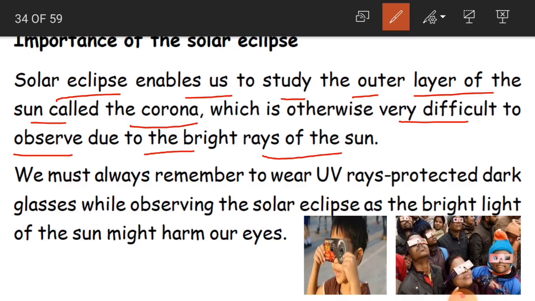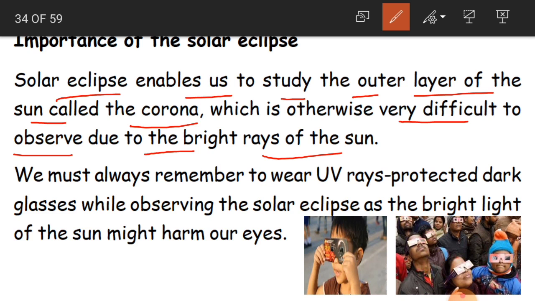So when a solar eclipse occurs, the sun is covered with the moon shadow. So at this time there is a possibility to study the sun, especially its outer layer, which is called the corona.